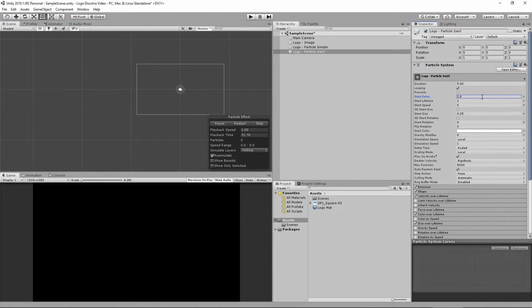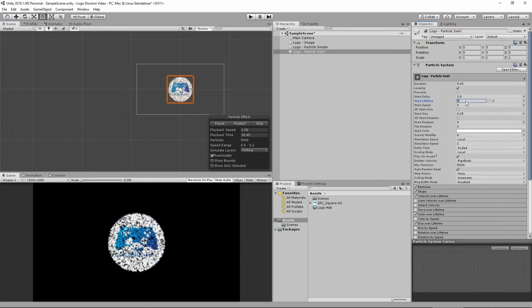So I'm actually going to make this one be about 2.9-ish. Should be okay. We're going to randomize the lifetime a little bit. So we're going to select random between two constants here, so between 1 and 2. So now we'll get them fading out at different times. So if we watch them, we can get a little bit more interest going on there.